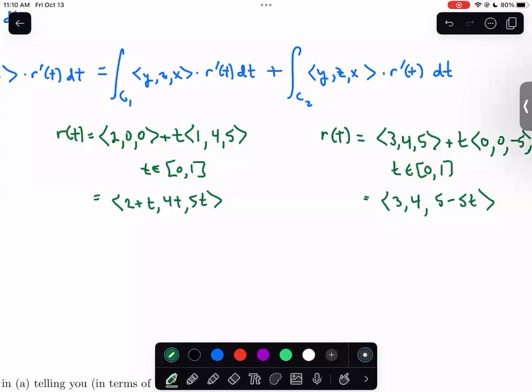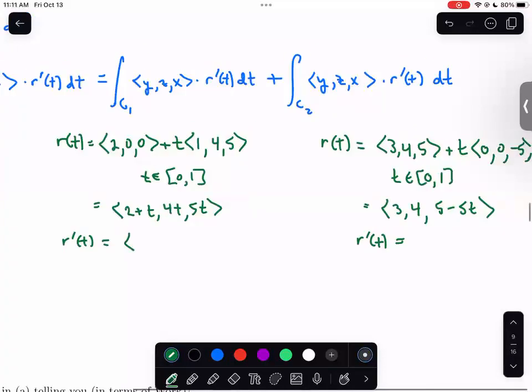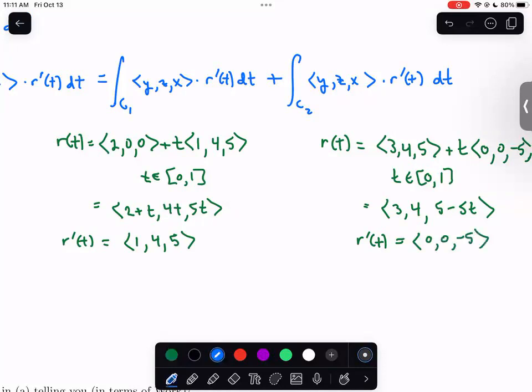The last thing that I want to do here, maybe in class, is calculate out the derivatives and just set these up. So if you have time, this may be worthwhile. So derivatives, and then the setup here. So 0 to 1, and instead of y, I'm putting 4t. Instead of z, I'm putting 5t. Instead of x, I'm putting 2 plus t. And then dot, my r prime is 1, 4, 5 dt. And those range from 0 to 1.